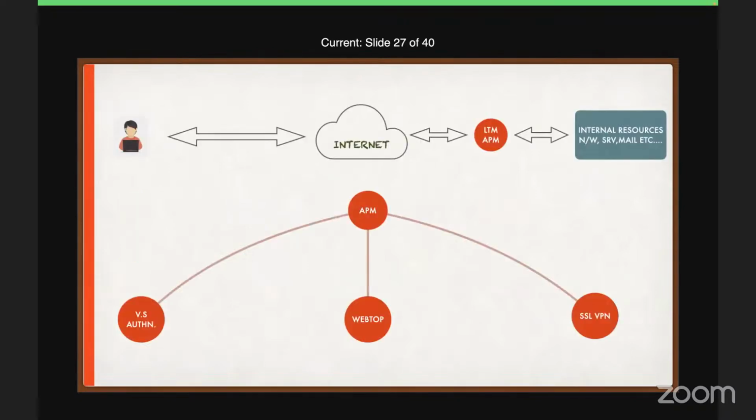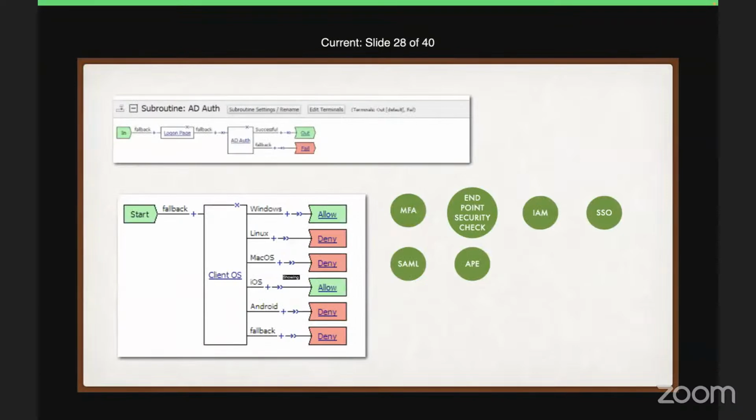Okay, so APM is their VPN solution. Okay, so for APM, we need to have LTM, and with LTM we can use APM. So APM is like, let me show you the example. So their policies look like this. So these are their access policies. Okay, so this is one of the most amazing and impressive things that F5 has created. We create the policies that you are seeing right now.